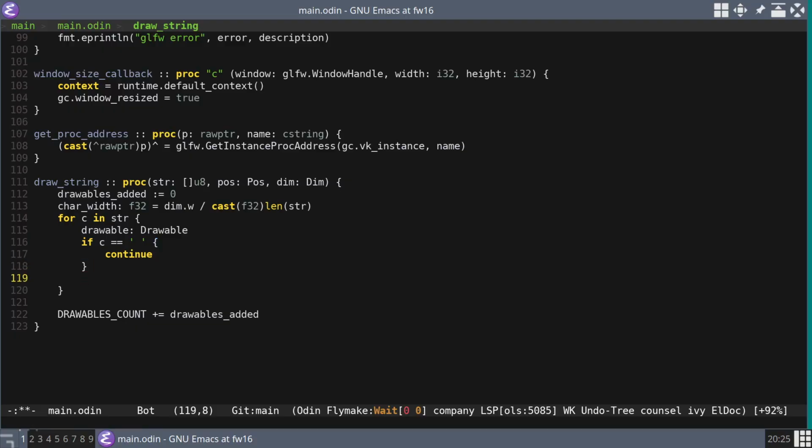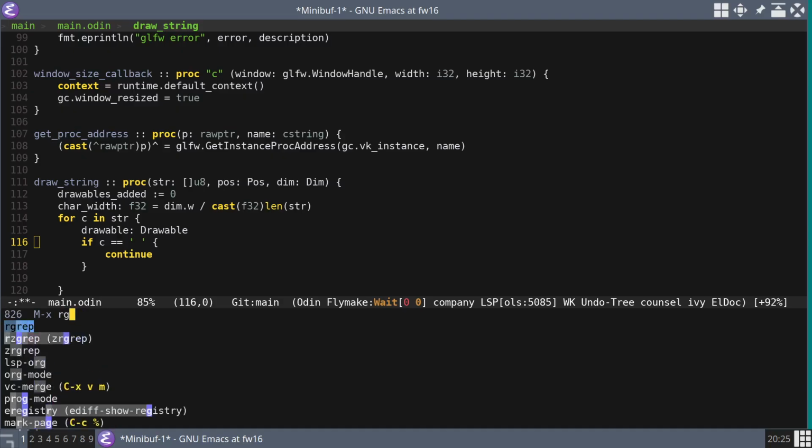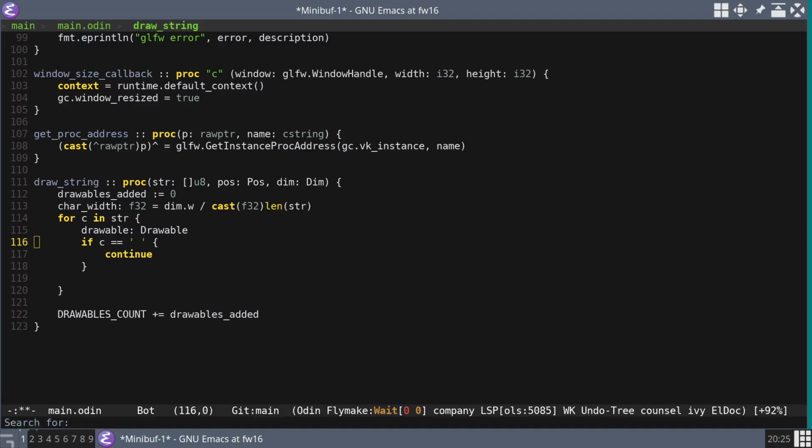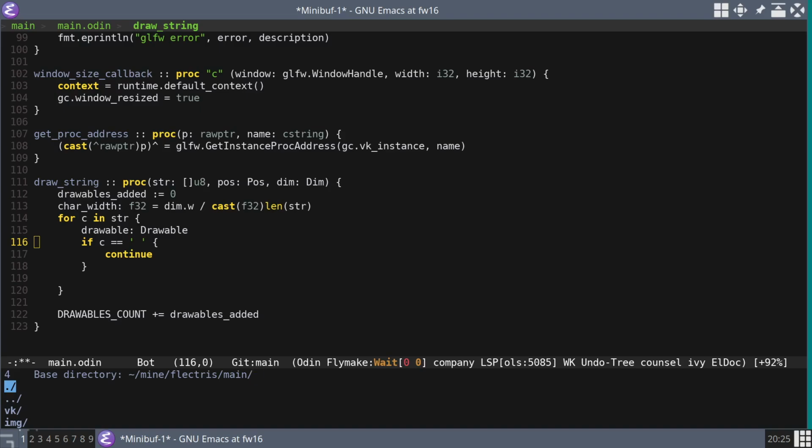C is not a space. Actually, didn't we make a thing? Oh my god, I'm blanking. What was it called? We do a grep for drawable. Do we have something like get drawable for character or something?